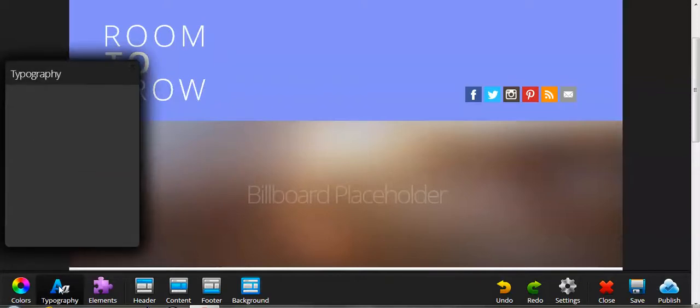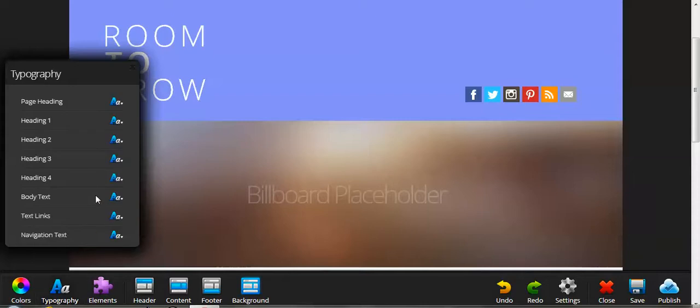Now typography, this is choosing the type of font that's going to be used consistently through the website, because web developers will tell you that you want to use the same typography throughout the site, otherwise it looks pretty messy. So once you set the rules here, it'll hold that rule consistent for all the headings.